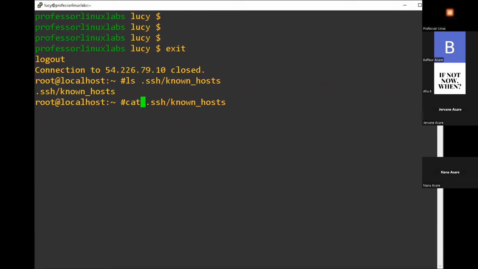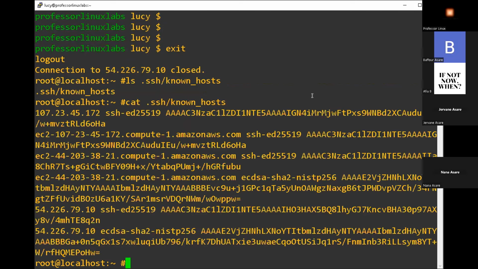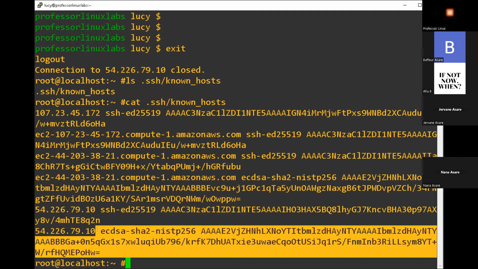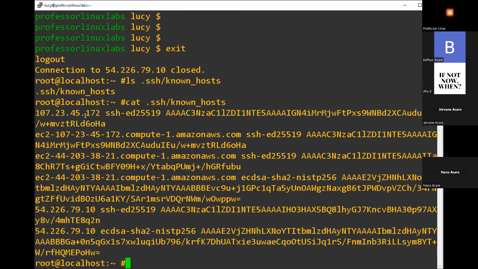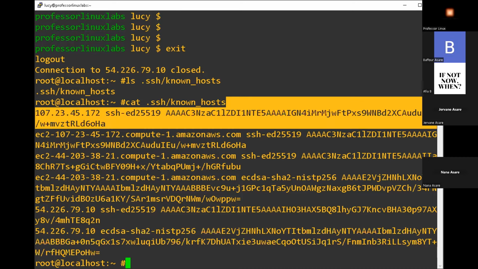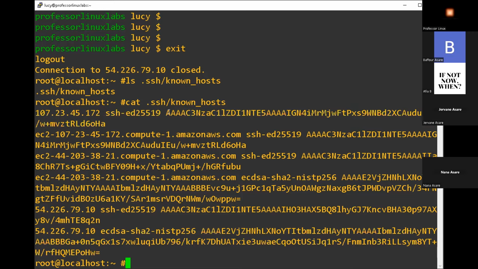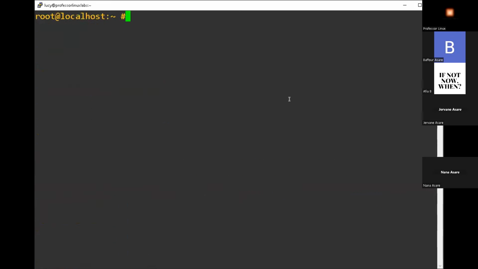I can look inside of here. As you can see, one of these entries up here, I think it's this one, is one of these IPs, which will be like a known host. So when I connect to it, I won't get any warnings. So this is the signature. All it says, this known host, it means that we know this host, that we're comfortable with it, we trust it. So it saves the information here, like the key, or the public key.